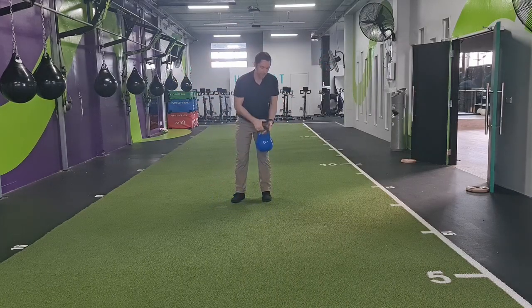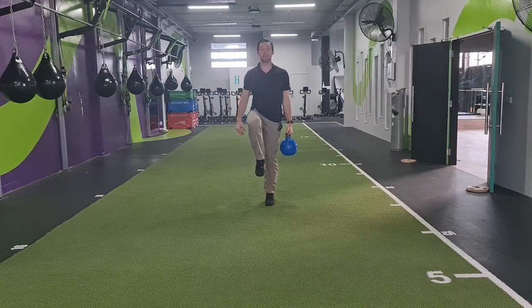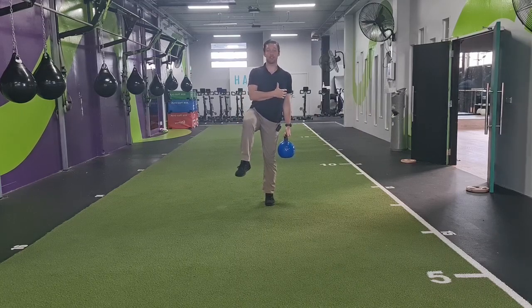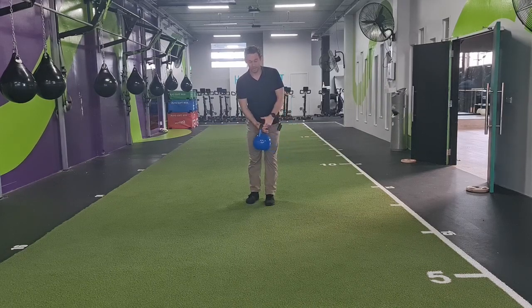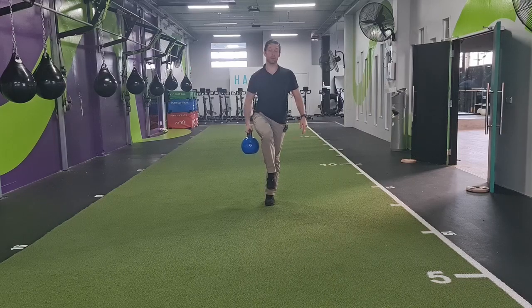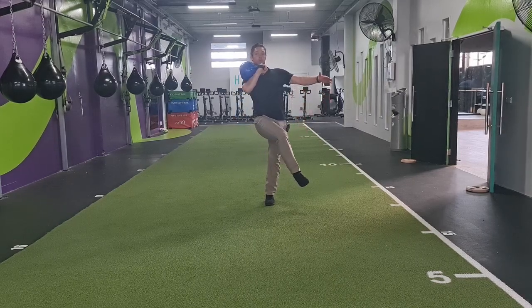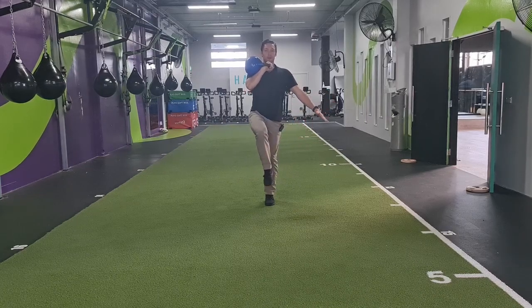When you feel like that's pretty easy, you can add a weight to add some challenge. Now, if the weight's on the same side leg, that for most people is going to be assistive. It's helping create a nice scale of evenness between the weight in my hand and the weight of my body. If I come over to the other leg, now the stabilizing muscles have to work a lot harder to keep me upright. There's a longer lever arm. I can bring that weight up to here, so it's a little more thoracic biased. And you can see that's a little bit harder for me.